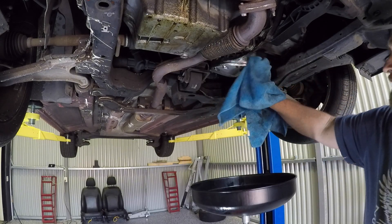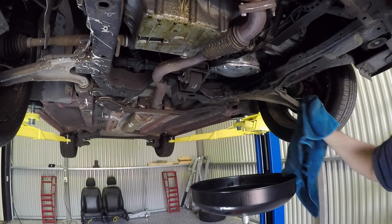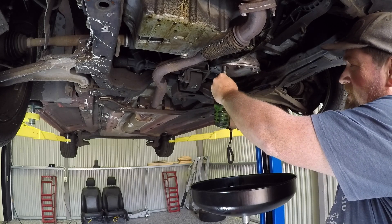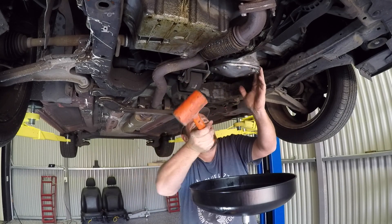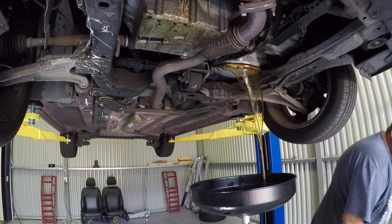To kick things off I'm just going to drain out the engine oil, then I'm going to drain out the gearbox oil. This is just so that it doesn't make a mess once I've got it out. The gearbox doesn't have any nice drain points — you just need to take this cover plate off. Once these bolts are loose, often you'll need to give it a bit of a tap just to loosen it and then the gearbox oil can come on out.